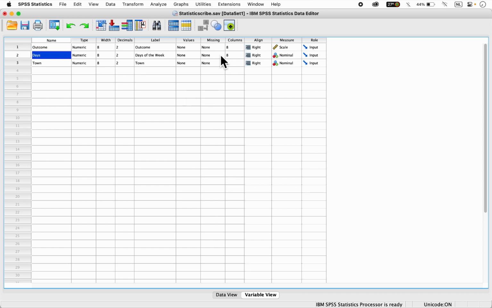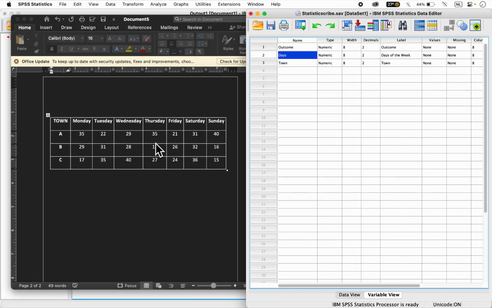So quickly I'm going to code it, but before coding, remember we don't have decimal points in our original data, so let me split the screen also to show you that. No decimal points in our original data, right? And for the days, we have Monday, Tuesday, Wednesday, Thursday, Friday, Saturday, Sunday. Monday is the first, then second, third, fourth, fifth, sixth, and seventh. Then we have town A as 1, town B as 2, and town C as 3.